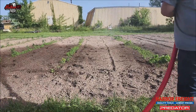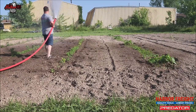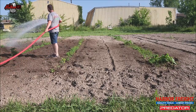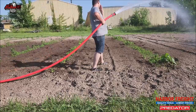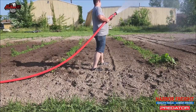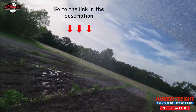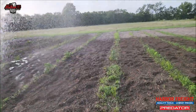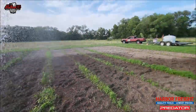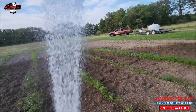Able to kind of control it. As you can see at low idle, I'm watering the garden pretty good. I'm saturating it. I'm gonna have to go get another tank of water though. The idea is just to saturate everything real good. Looks pretty cool. Definitely check out Harbor Freight's pumps — pretty nice, I like it. I'm just going around saturating everything.